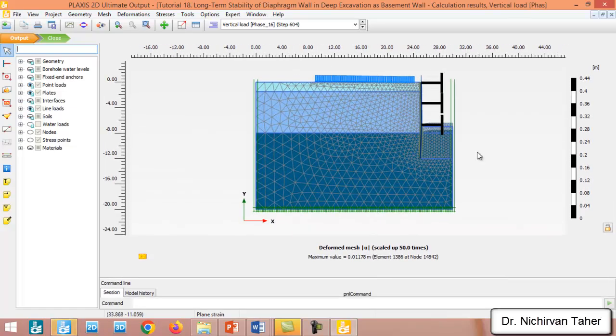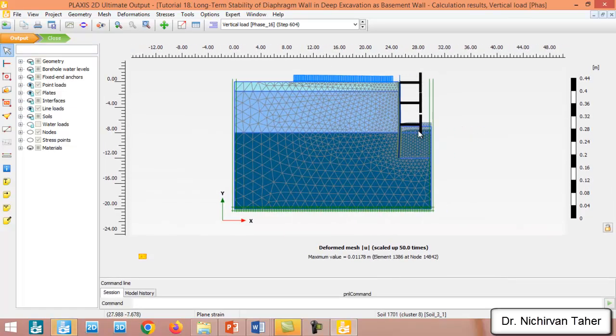We can see this is the deformed shape of the problem, and if we want to see the displacement, this value is the absolute displacement, which is about 1.17 centimeters.